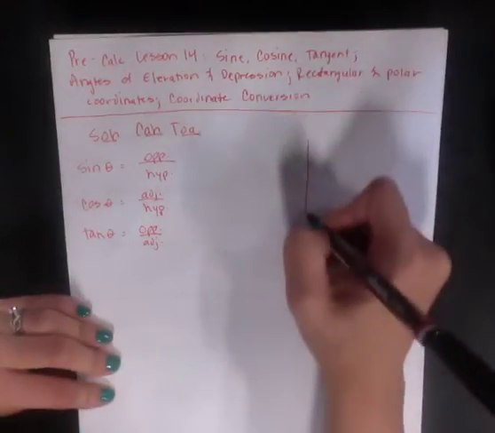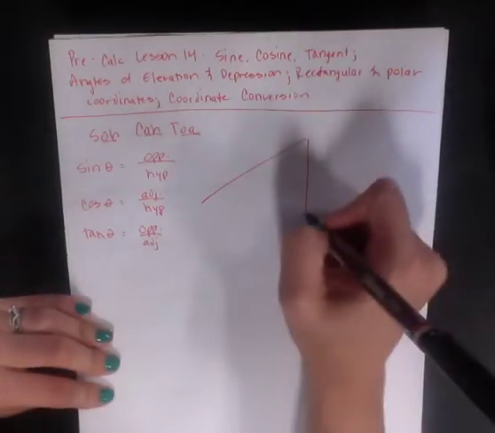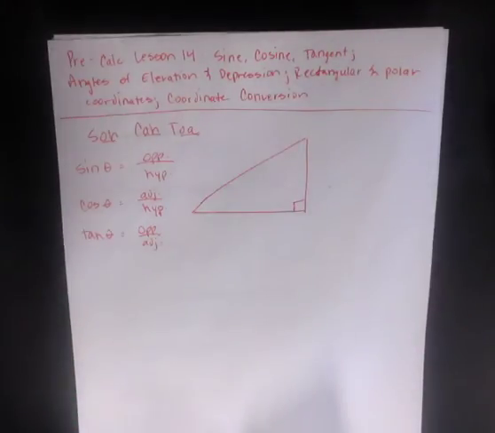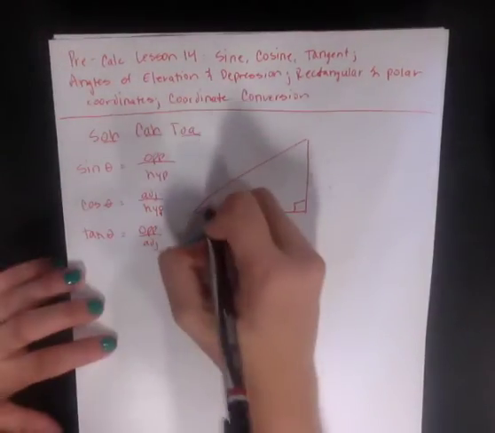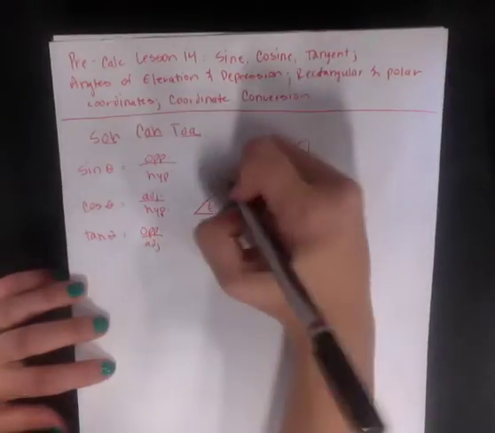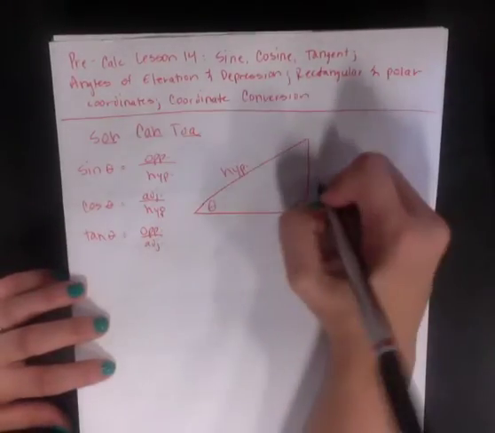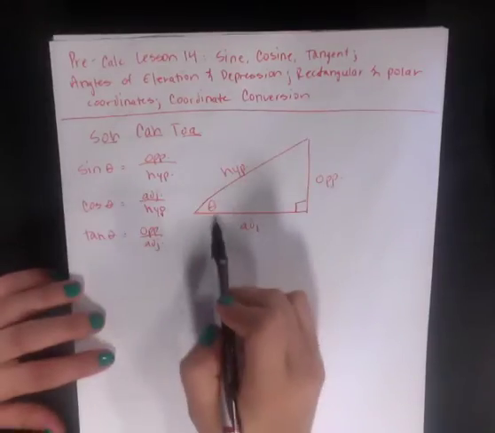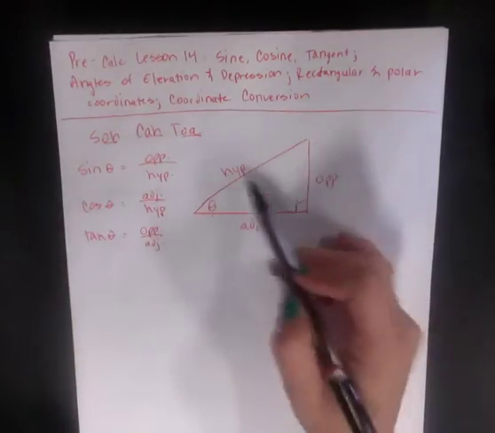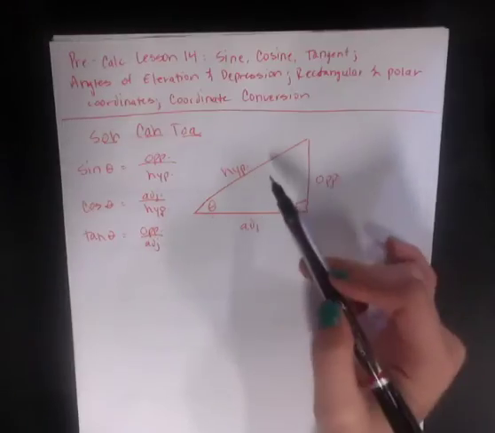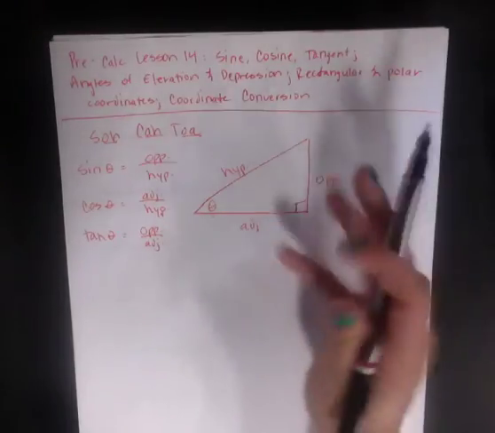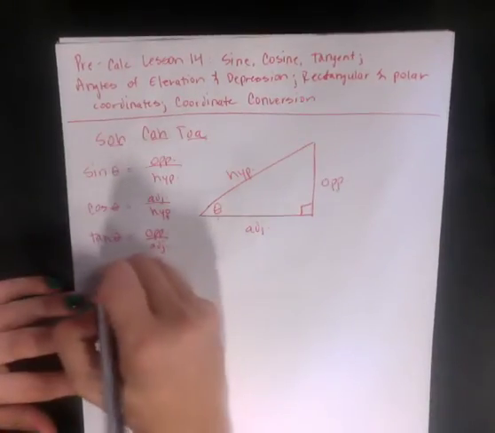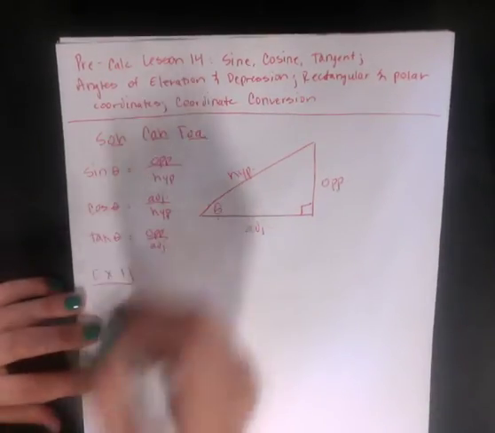Now, in our triangles, okay, this is something that people struggled with yesterday. We can only use this if it's a right triangle, no other triangle. And if this was my theta, then this is my hypotenuse, this is my opposite, and this is my adjacent. Adjacent is sharing a side with the angle. Hypotenuse is always the longest leg and always across from the right angle. And opposite is opposite. Okay, so let's do a couple examples. Make sure we're all up to speed.